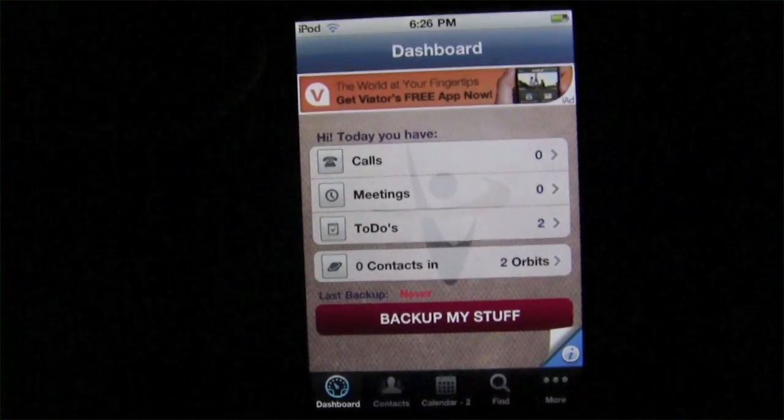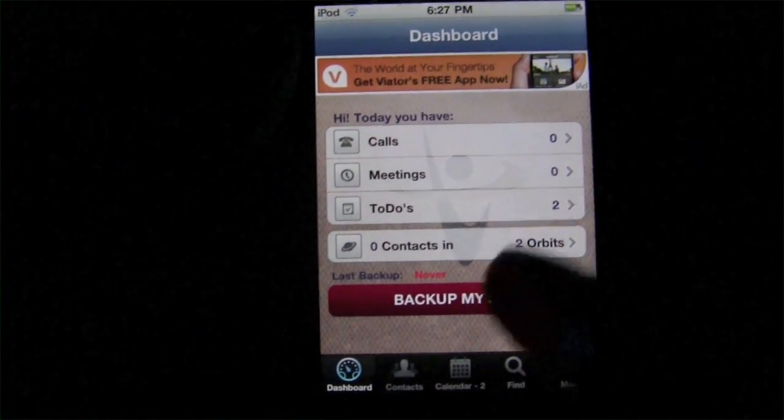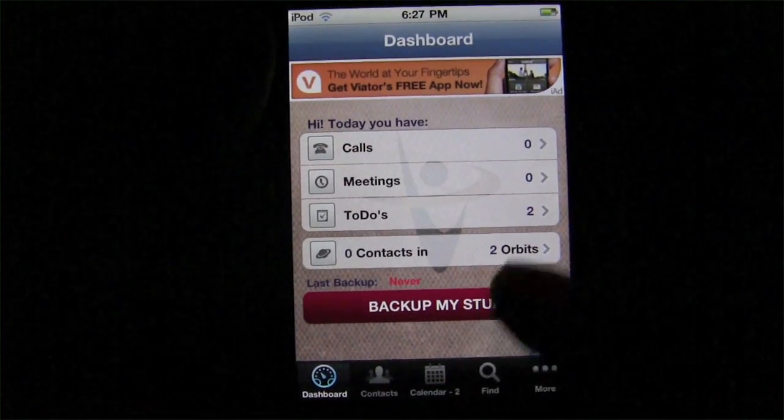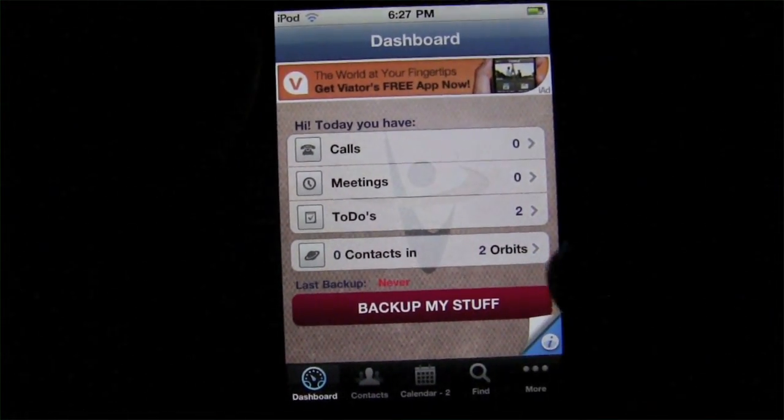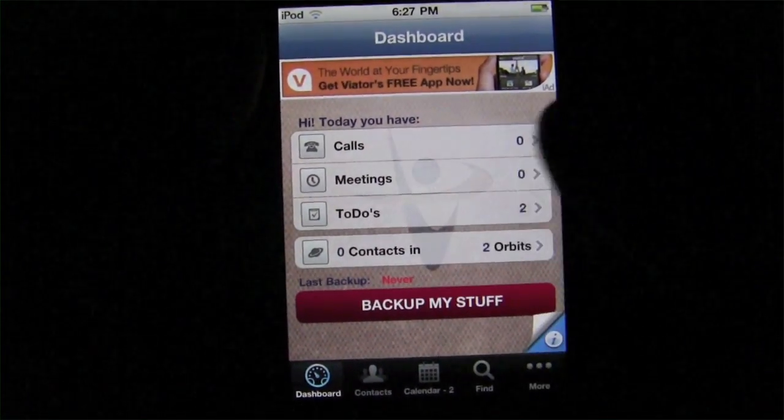So anyway, this is going to be VIPorbit Lite, and the others are there if you want them. We're just going to go ahead and look at the free version. Keep in mind, everything you see here is free and can be had for the low price of nothing.